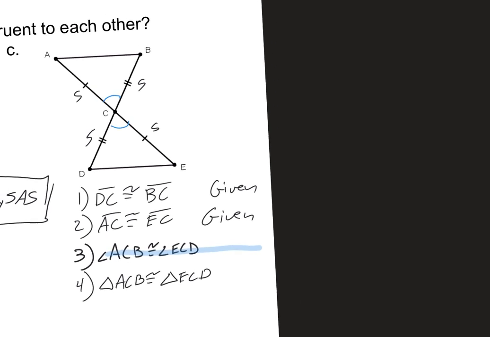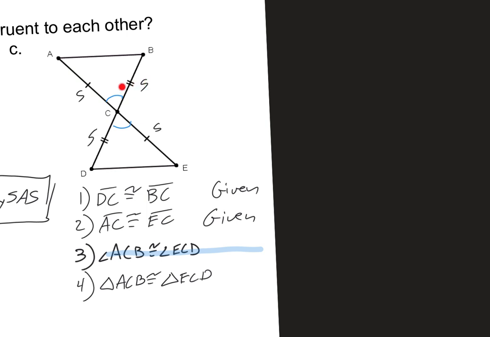And hopefully you can see how you would know that, because you have two sides here, and I'm asking you to establish that these two angles are congruent. So I want you to see if you can finish this proof all on your own. What would be the reason for this, and what would be the reason for this? And then unpause the video and check your work in just a second.